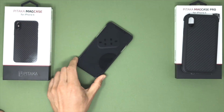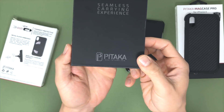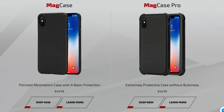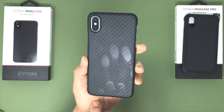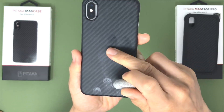The back of the case isn't going to slide around on a flat surface, but the front edges are quite low, so I definitely recommend using the free screen protector that comes with the case. I don't really think it's free since this tiny case costs 50 bucks, and the big case costs 50 bucks as well. When it comes to general wear and tear, the case does show fingerprints easily, and despite being marked as scratch resistant at 3H hardness, something like my favorite rock will still leave visible marks.